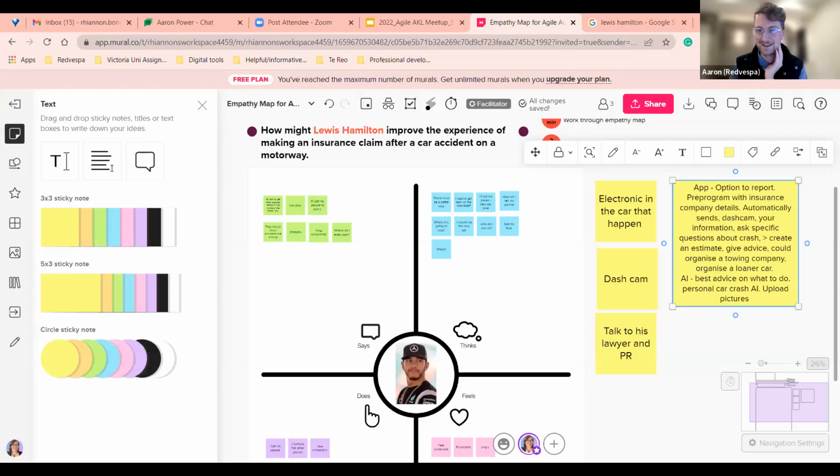Awesome. Is that everyone? Oh, yeah, nice. So I was just saying, Rhiannon, what we'll do is we've got a little bit of time to actually just present back. So I think what would be good is if we just show our mural boards individually, we can kind of give people a feel for the two different tools and kind of where we landed. Rhiannon, are you comfortable to go first, or would you like me to go first? Oh, Rhiannon, you're on mute.